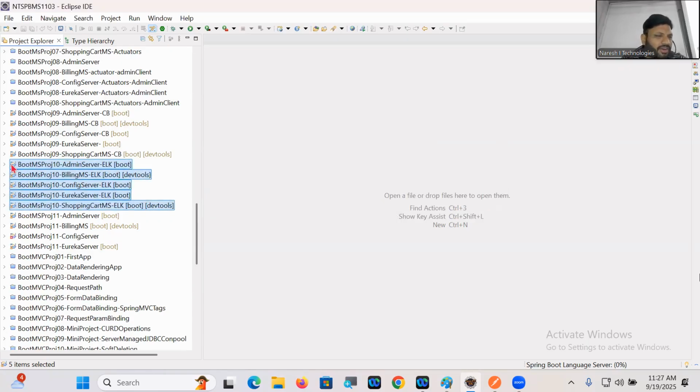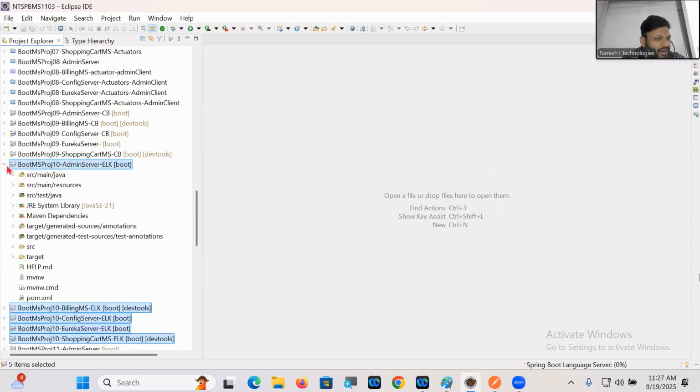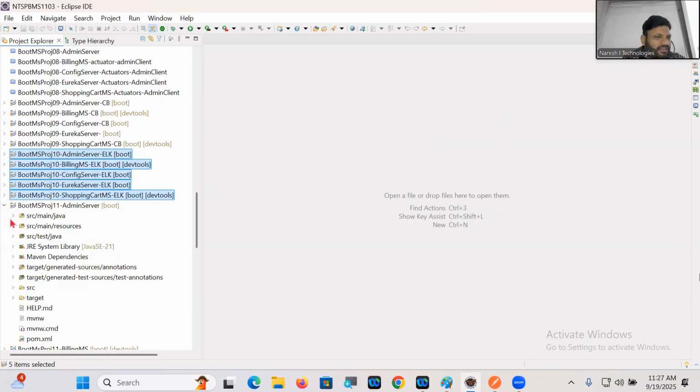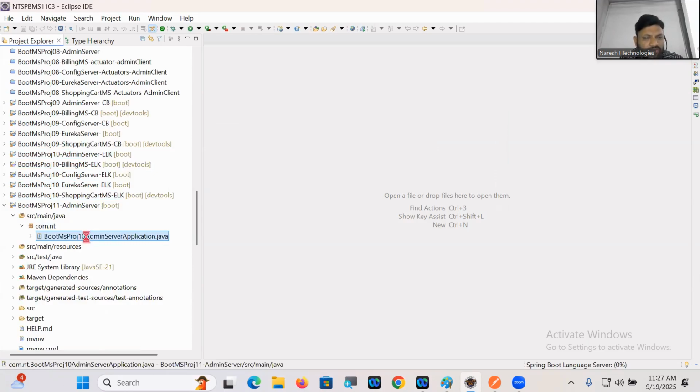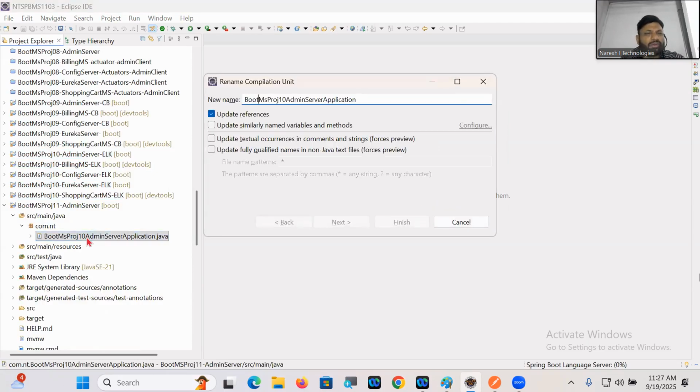Fine, guys. Okay, I'm not touching anything, guys, except the main class name. That too for our comfort only we are touching it. Yeah, this is going to be 11. Say next.